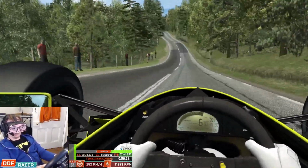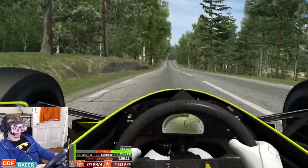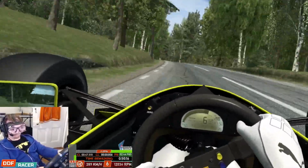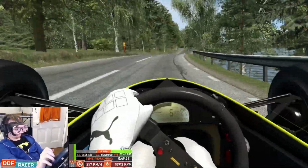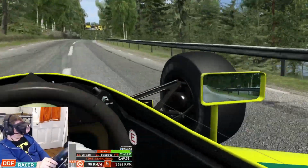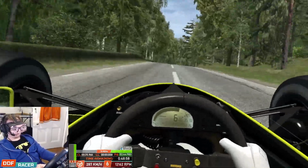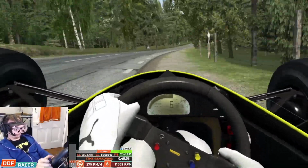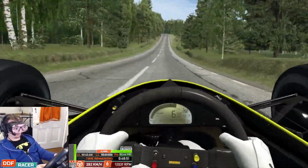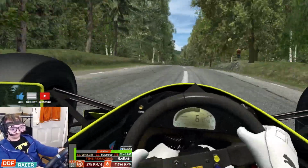That's a bit better. Car still feels very sketchy over the top of these rises and crests though, which is to be expected, because the air is getting underneath the car and it's trying to lift it. All those big wings are acting as a massive air brake, basically. Oh! Almost rolled it. Almost rolled it. It really is bumpy here, and there's such strange camber. It's nigh on impossible to memorize every single corner. You just got to try and drive on instinct, and then remember the markers that you do, and just hope it doesn't go wrong on the ones that you don't remember.